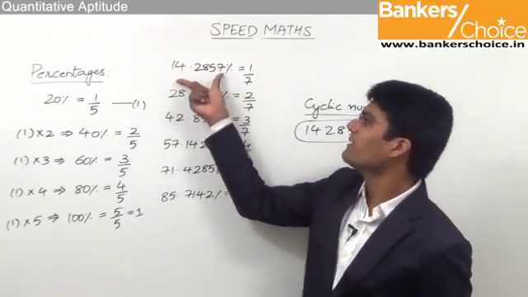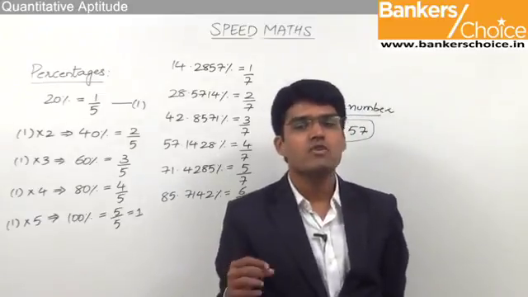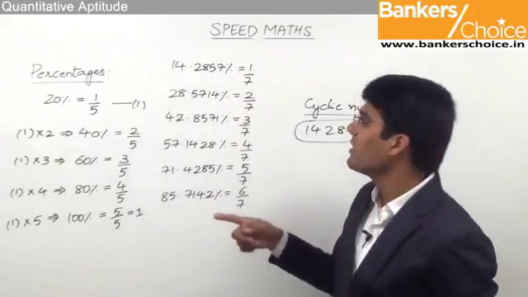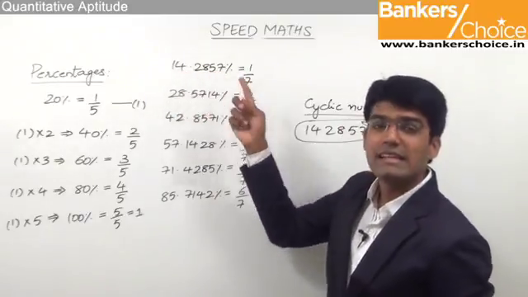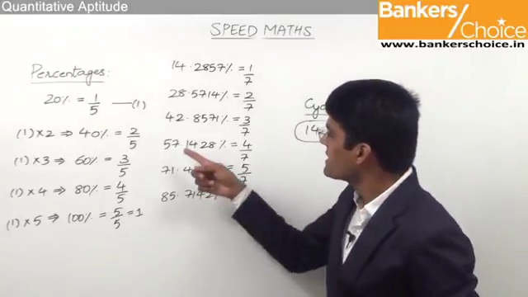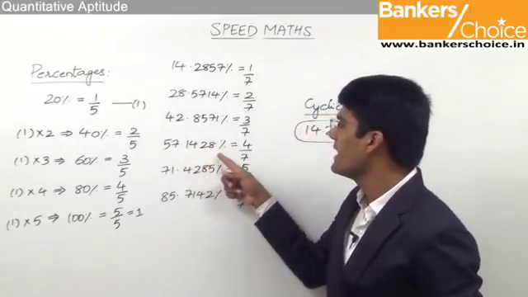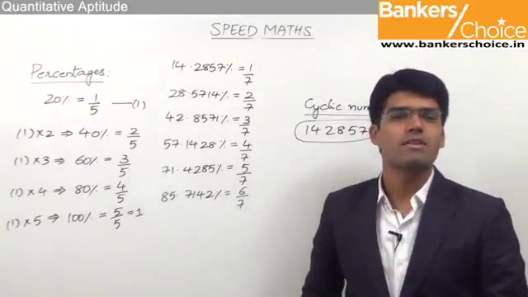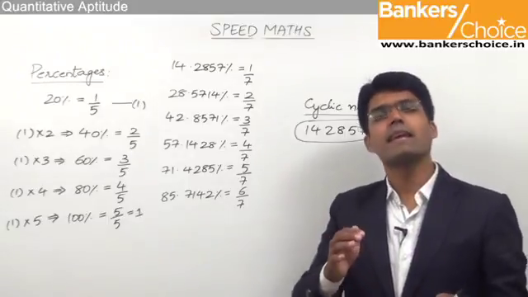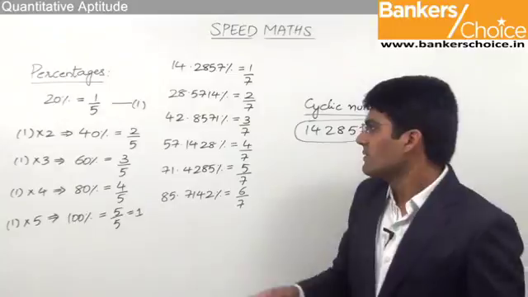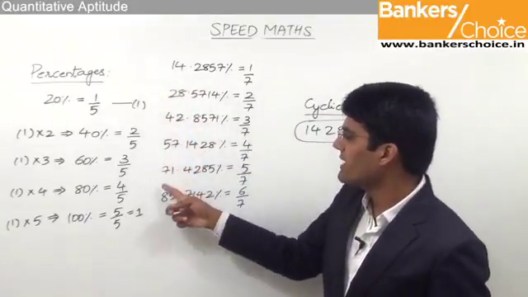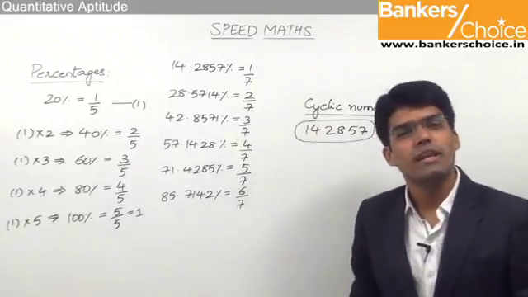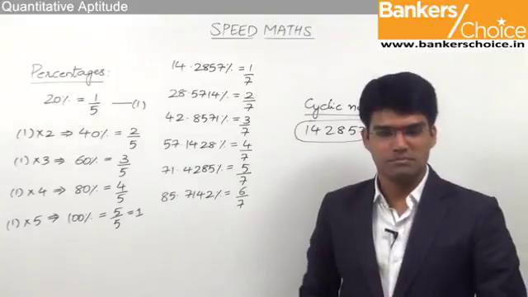Similarly, let's say this particular percentage 14.2857 has to be multiplied with 4. Now if I look at the digits, the fourth digit as per the ascending order here is 5. So very clearly the fourth multiple should start with 5. So that is the reason here we have 57.1428, that is equal to 4 by 7. So simply remember that the same digits are there in all the multiples of 1 by 7. But the only point is they get rotated by some point. And you can simply remember the order 1, 2, 4, 5, 7, 8 to remember the multiples there. So in this way the multiples of 14.2857 can be understood very easily.